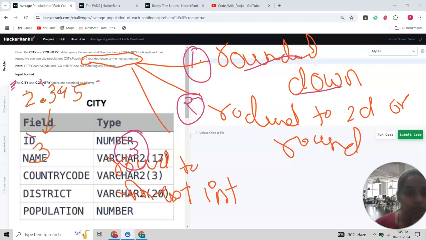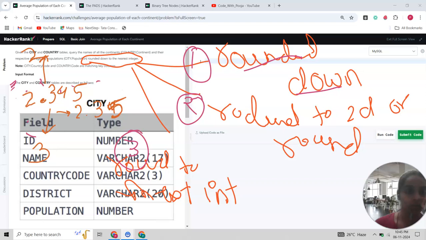If I tell you to round it to the nearest integer which is lower, you will put 2. If I tell you to round this number to 2 decimal places, you will put 2.34, and maybe it will be 2.35 because of the 5.